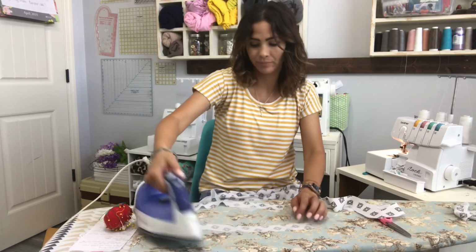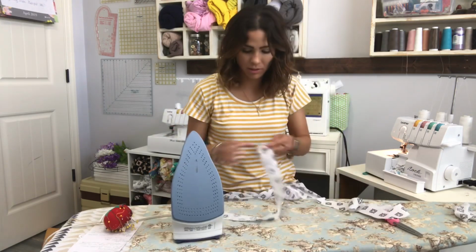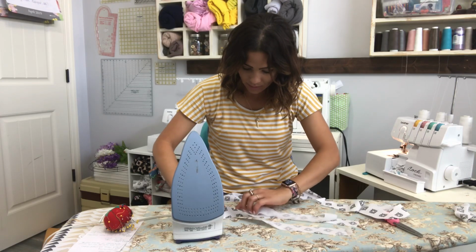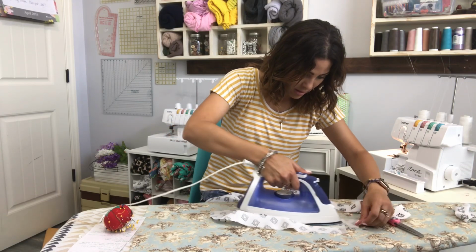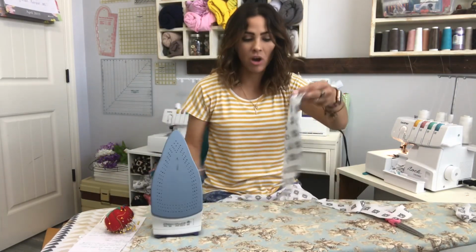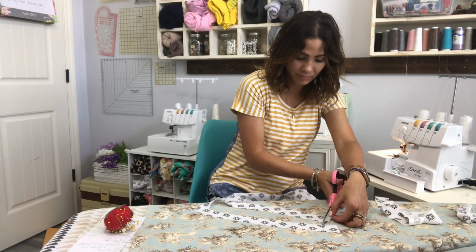And I think I cut it too long. That's okay. Sometimes I do that. Oh no, I cut it too long on one side, too short on the other one. Actually, let's go this way, because this thing stretches. I am a mess sometimes. Okay, so if this happens to you, what I just did, and you have a little bit of space left over on the sides, you can either clip it off, or when you sew it together, it will be just fine. But yeah, I have a little bit left over at the ends. I'm just gonna cut that off. I'll pick that up later.